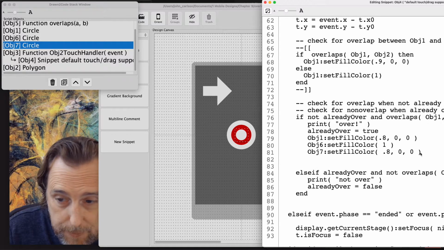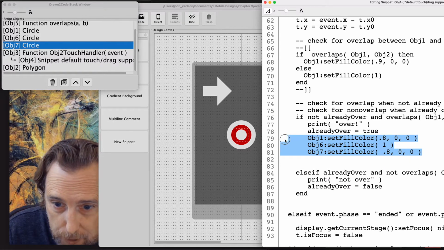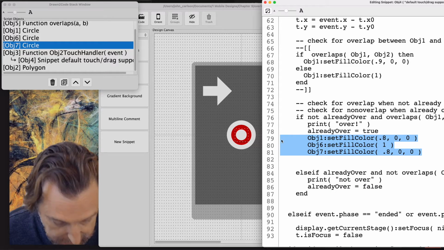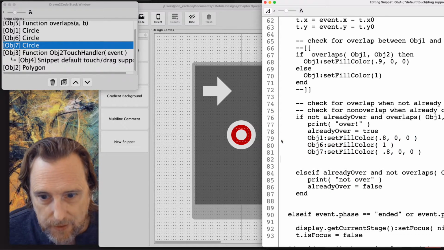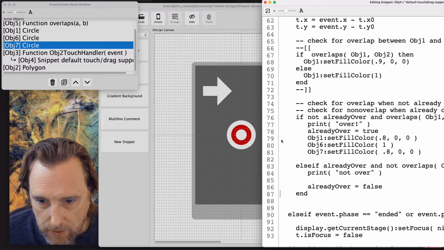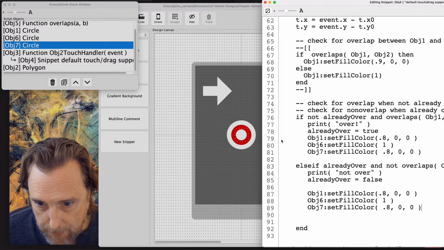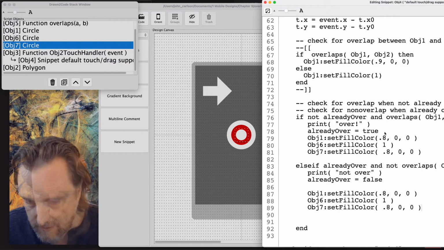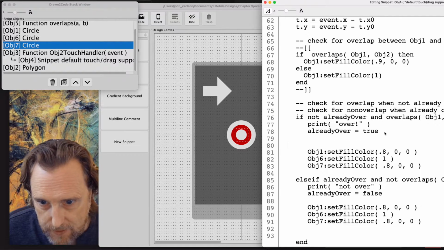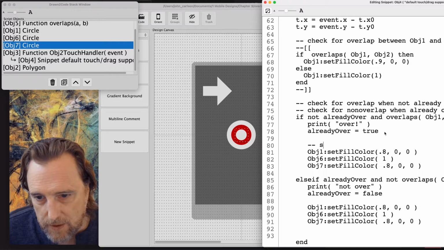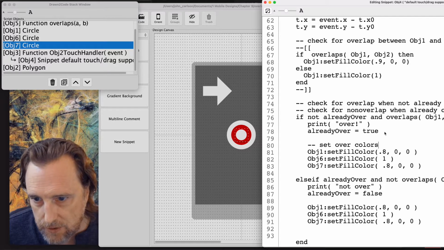I need to do these same things again if it's not overlapped. Just to save a little bit of typing, I'm copying those 3 lines of code, and I'm going to move over here and paste them. Should add some comments. Set over colors.